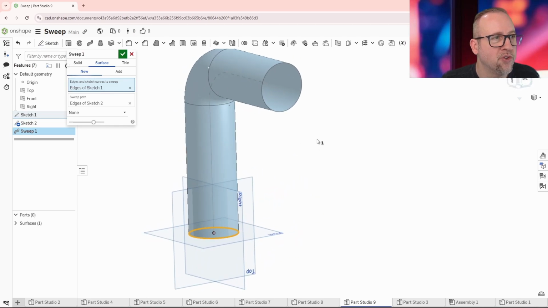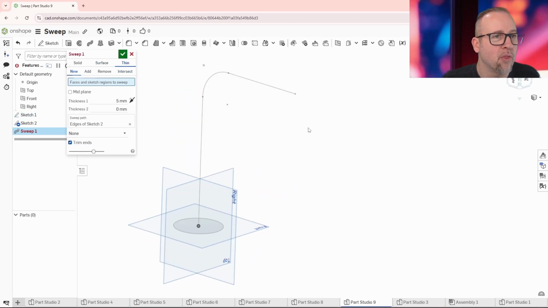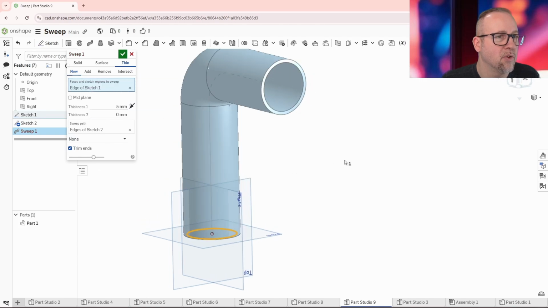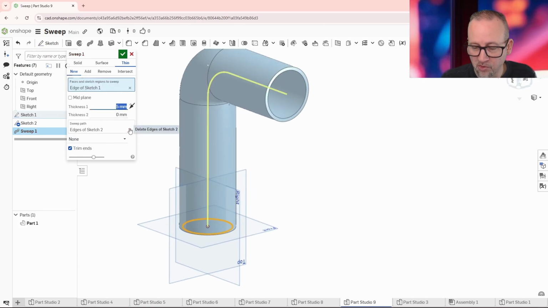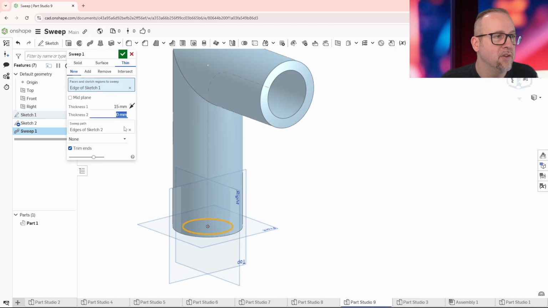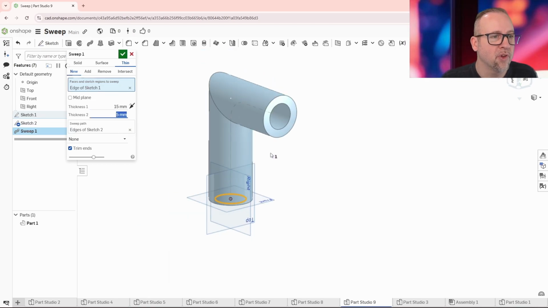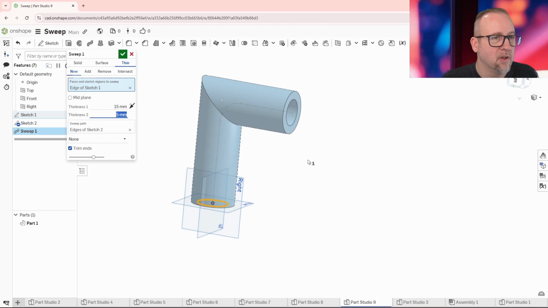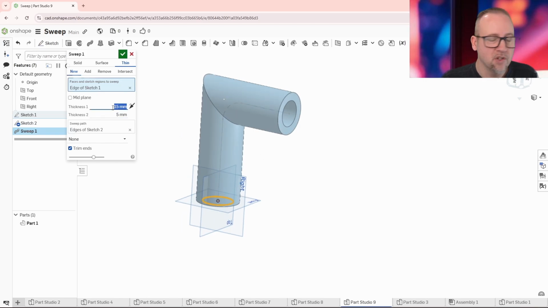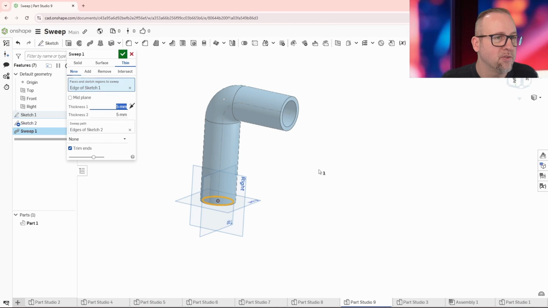So I just created a tube. Okay. If we want to go thin, we could then control it. So it wants to know faces and regions to sweep, this guy, and then, yep, alright. Then we can change that. The thicknesses, let's say 15, and then this guy would be 5, so you know, thickening it up. And so we could change up to 5, and that edge there would look a lot smoother. Yep, there we go. See that?